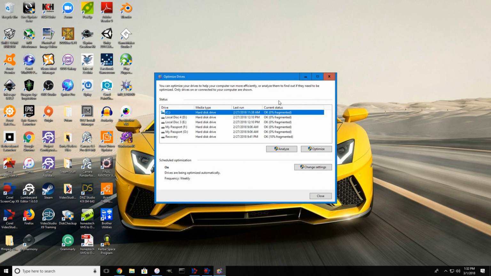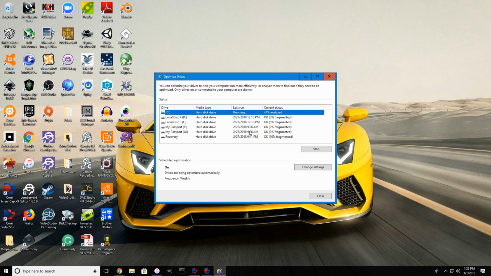Next, you're going to be able to see your current status. So basically what this percentage over here means is how much it's fragmented. Now of course you can click Analyze, and it's going to quickly analyze that disk to see if there are any fragments or split files. Like I'm doing my C drive right now, and you can click Stop anytime. It's going to tell you the percentage.